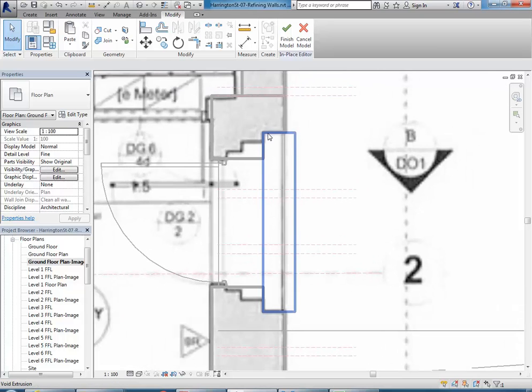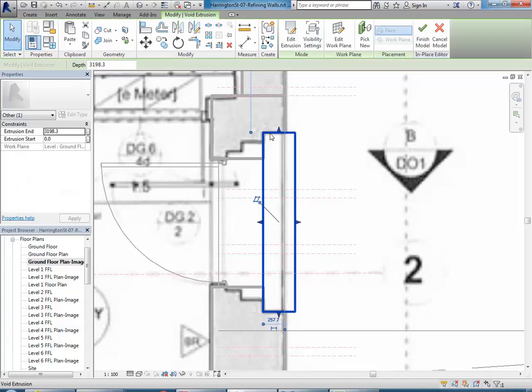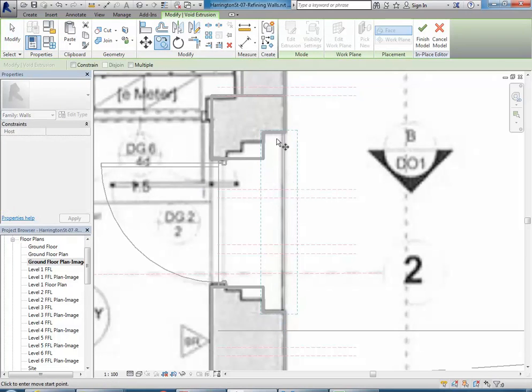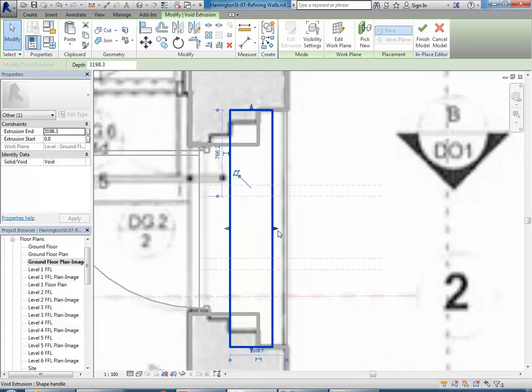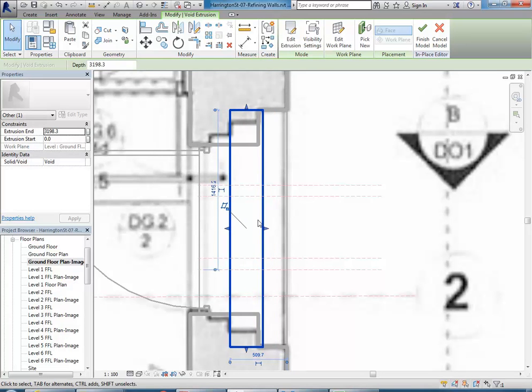So then the other thing with voids, once you make the void cut something, then to select it you need to find what it's creating. So it's making this edge here. So just by moving onto that edge, then I can select my void. So now I can copy that void across for the next opening, and just stretch that back. It can overlap the other one.